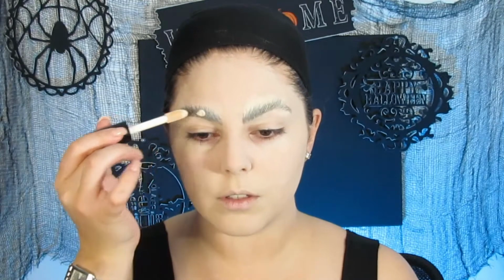Now I'm saying stickiness, and here's the thing. This entire makeup look was achieved in under 30 minutes-ish, under 35 minutes. If you were to take your time and thoroughly block out your eyebrows and take your time in getting ready, I'm seeing how my skin is turning out on the camera. It's actually quite smooth. It also smooths out a lot of the sponge patterns, I think, and it really does blend into the neck.